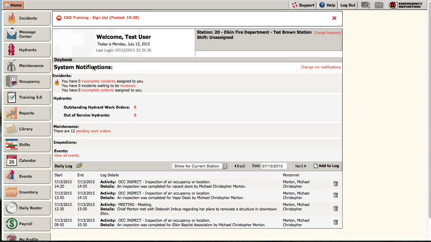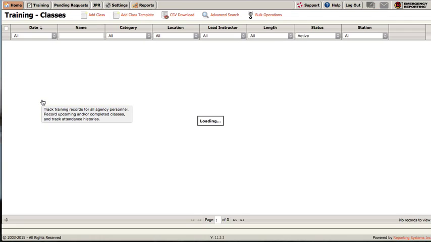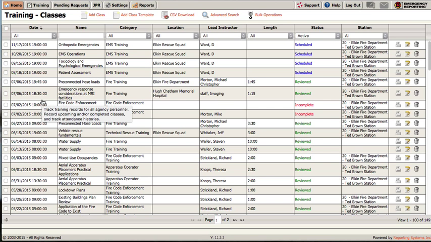And so we are going to go over here to the left. Remember, this is where we enter incidents. This is where we enter hydrant data. We're going to go to training because training will send us to the training report section. And so when we click on it, we can see a new screen pops up, and it shows us all the different training reports that have been entered in. Training reports for the future, training reports from the past, training reports from yesterday, and so on and so forth. If it's been entered in, you see it here.